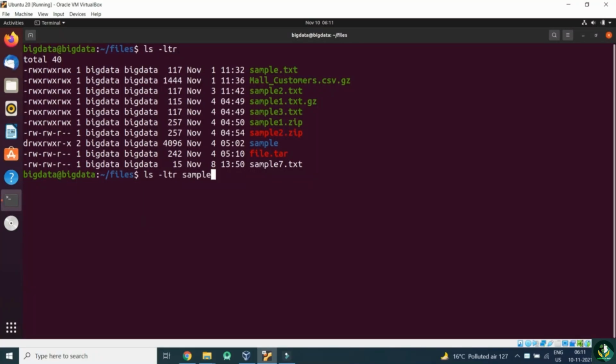So here you can see read write and read. So the owner has read write permission, group has read write permission, and others have only read permission. So if I type chmod 766 sample7.txt.